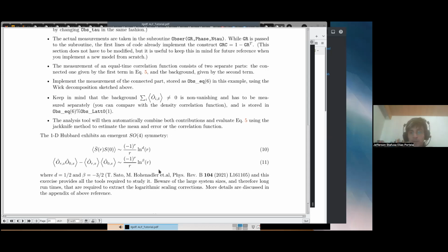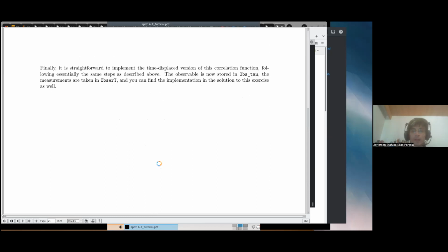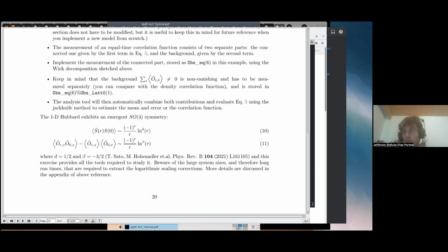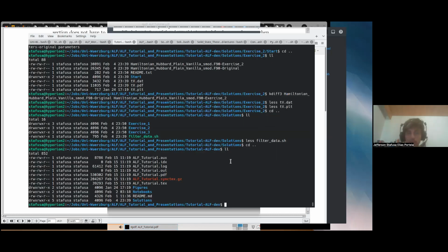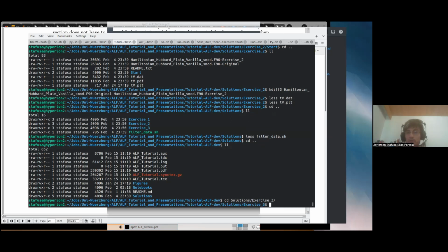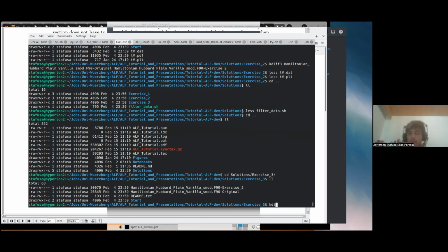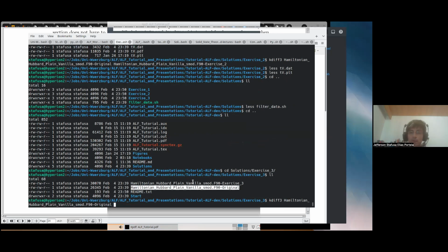You have the reference listed here, and as it says, you can have more details about pitfalls and the physics of it in the paper, of course. And it's time to take a look. We do have time for that, to take a look at the sort of modifications that have to be performed there. So let's go to exercise 3, and once again see how both plain vanilla differ.